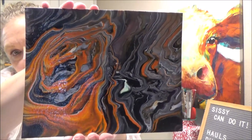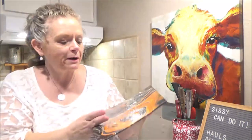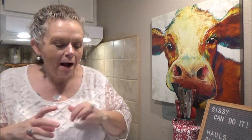So I will be using these in some type of Halloween craft or something, but I really enjoyed the paint pouring. I want to do more of it. My sister sent me a text when I was telling her about it. She said, for God's sakes, don't paint everything in the house. So I'm not going to paint everything, but I am going to paint a lot.